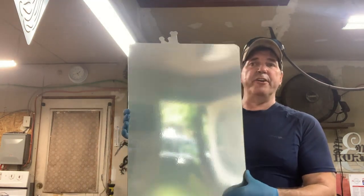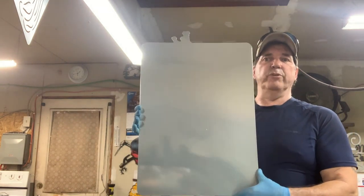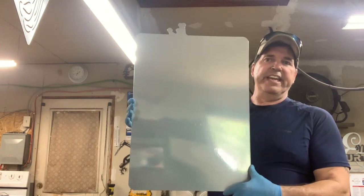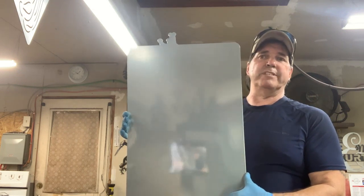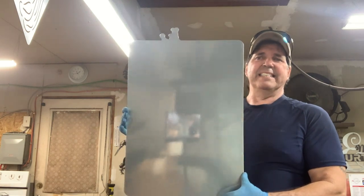This is not a completely cured powder. When you do a two-stage, you have to actually bring it to the flow, as you can see, it turns out really, really nice. This was only about 6 minutes.